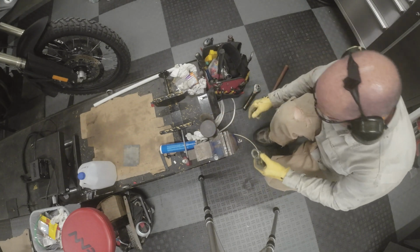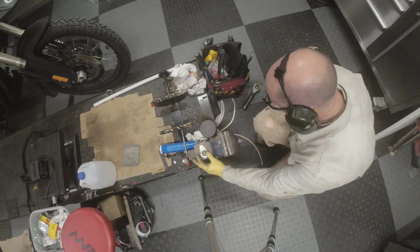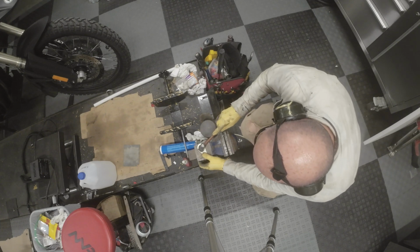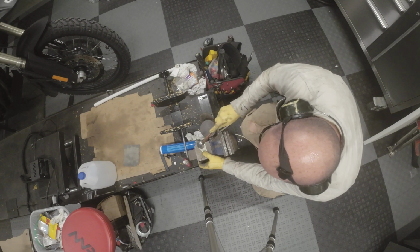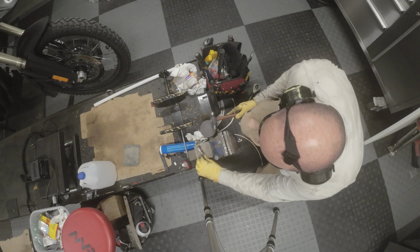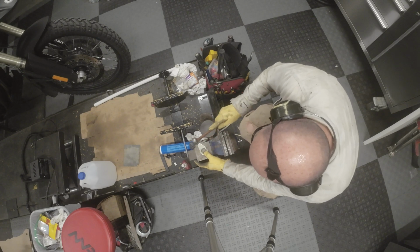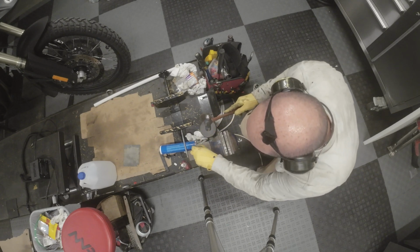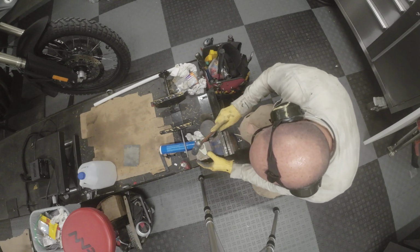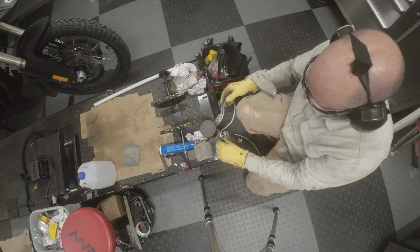See if we can get it to, so you can see how that's pretty bent, eh? So we're making that nice and flat again. I thought I learned my lesson after the first one I bent. Apparently not, eh?